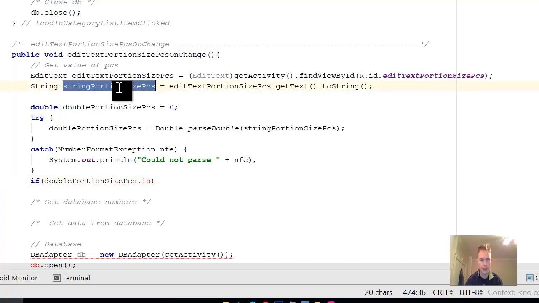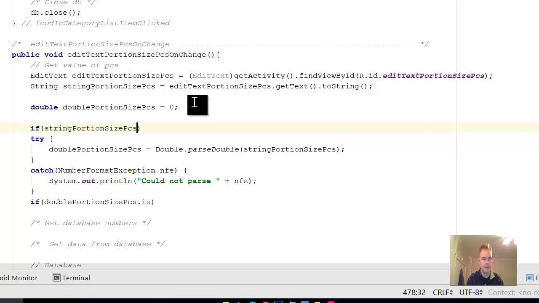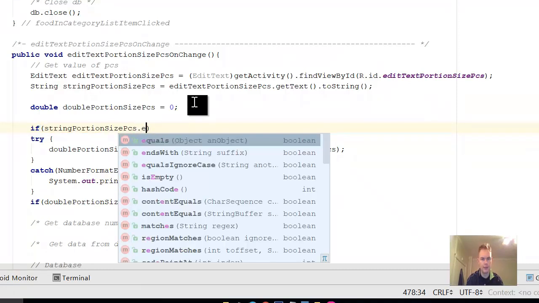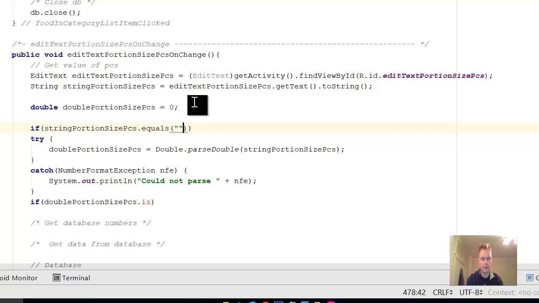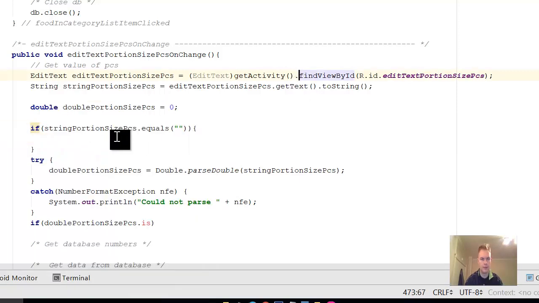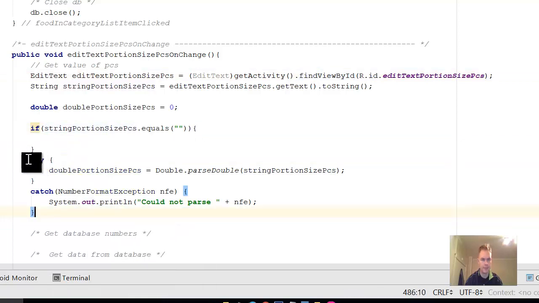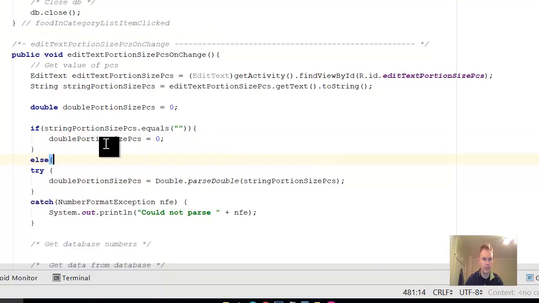I'll just check if this one is empty. Then we can just set it to 0, else we need to try this one.